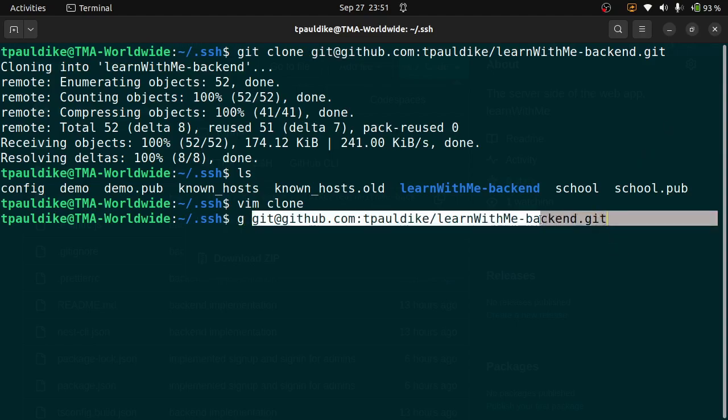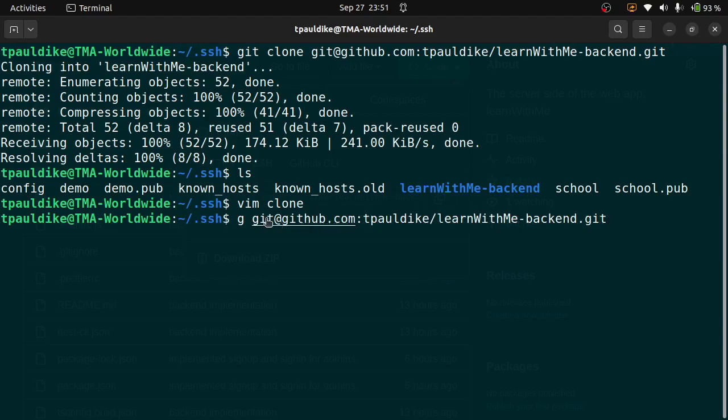But then I thought I could do more. I mean, is it everything that I have to paste? I discovered that, oh, this SSH link actually is the same thing everywhere. The only thing that changes is the name of this repository. As long as it's my own, every other thing is the same. When I discovered that, I said, okay, I have to do it in such a way that I could not only give it the link, I could give it the name of the repository as well. So I could take all of this off and say G, name of the repository, and it will still work.